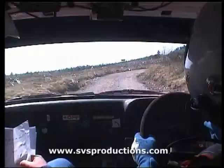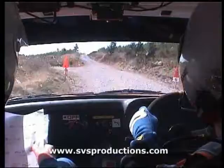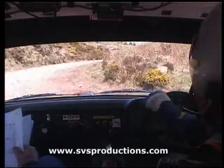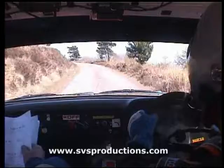80, 6 left over bump junction, 200. Up to hairpin right rough inside here now. Well done. 60. 5 left long, 150. Go on, keep adding out.